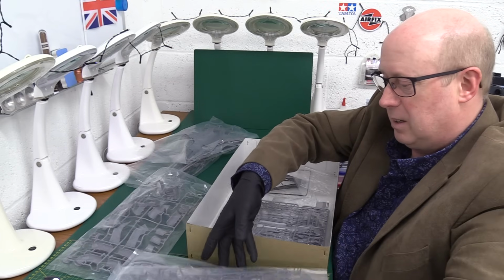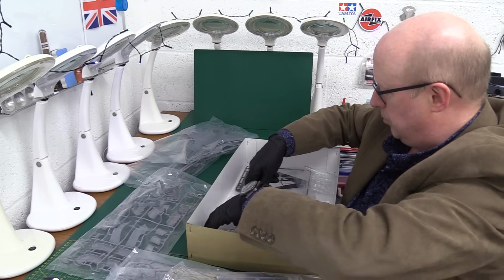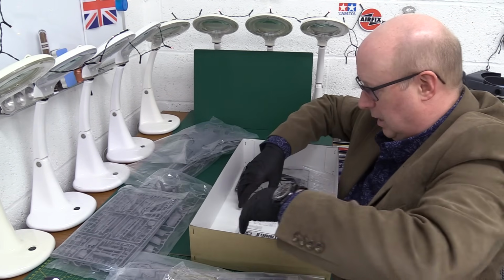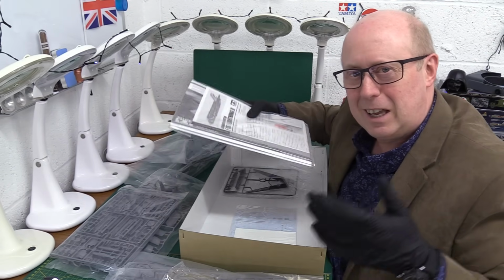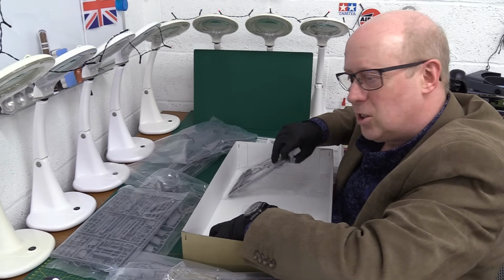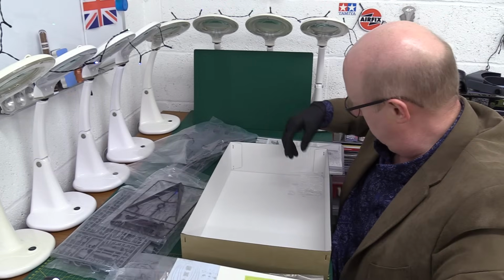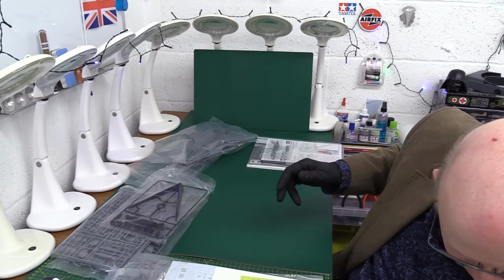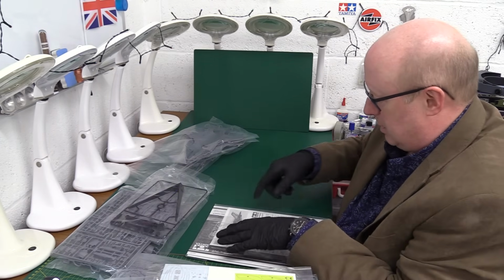I'll say there was a beautifully made example of it, which was demonstrated at the Telford Scale Model World, and I know the person that did it and did a beautiful job of it. But I thought it was a bit ironic because he had everything closed up and it was in flight. It was almost as though perhaps it would have been better showing the A in that scenario, and the B. Obviously, you want to see all these lumps and bumps and fans open and all the rest of it. So I'm not sure that sold it at its best in some respects, but yeah, anyway, there we go.